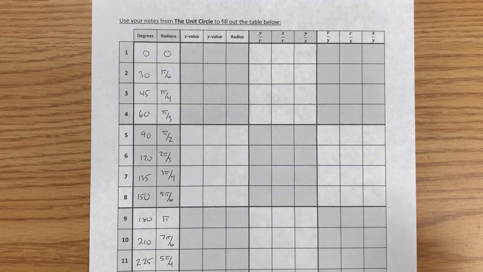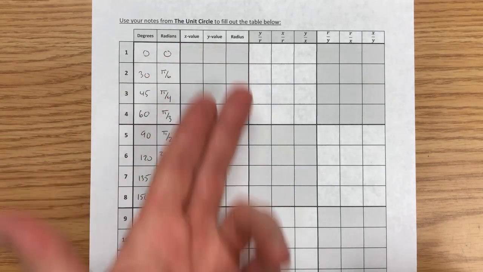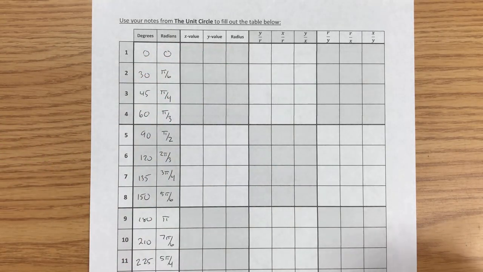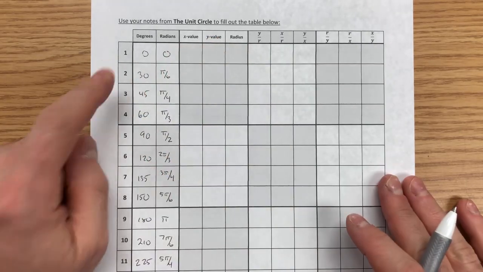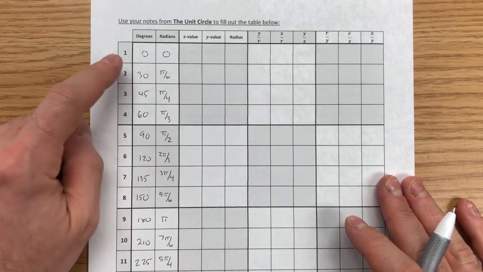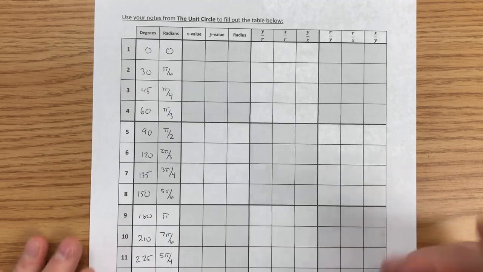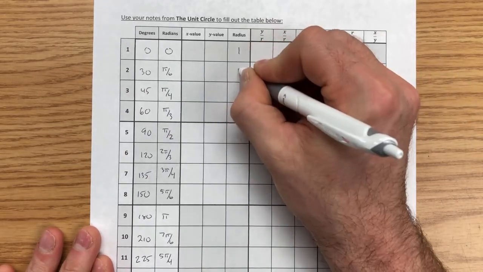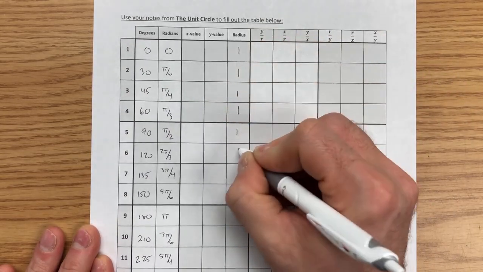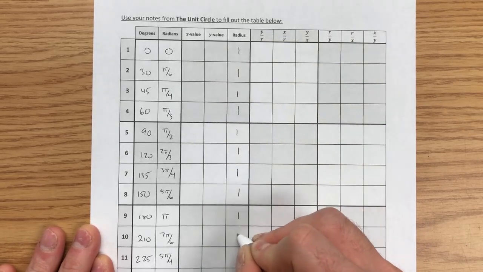Boom. Now that we've filled out the degrees and the radians, we're also going to copy down the x values, the y values, and the radius. The whole reason why we made the coordinates, both in the previous video and at the beginning of this one, is so that we can set up all possible relationships between these degrees and radians, x values, y values, and radiuses. We know that on the unit circle, the radius is all going to be 1. So all of this column is very easy to fill out. It's just going to be 1.